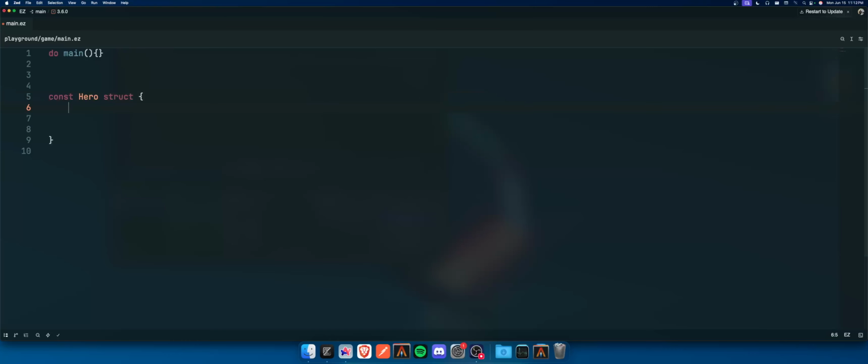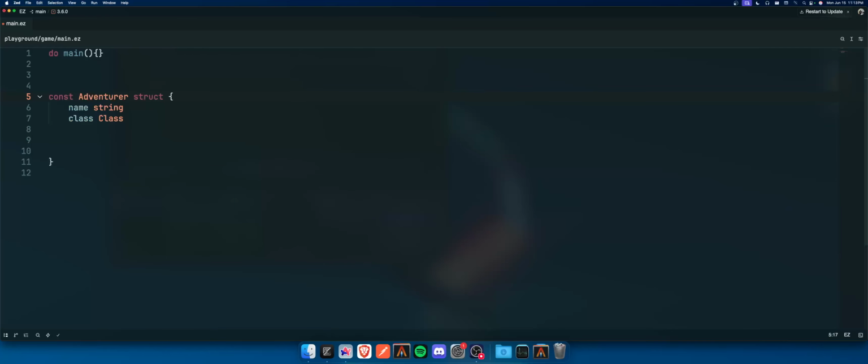Spelled struct wrong, but yeah, we're gonna have a hero, and the hero's gonna have a name, and they're gonna have a class, and we'll set that to type class. I'm trying to think. I've been playing Dungeons and Dragons. In fact, we might not even call them a hero. We might call them an adventurer.